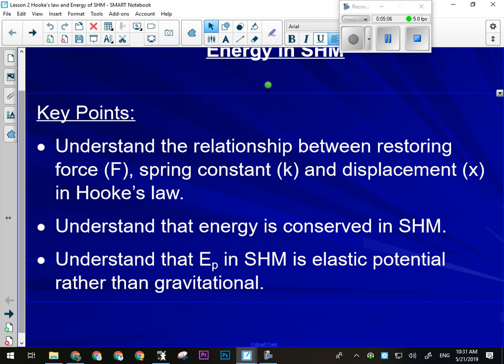Okay, we're going to understand that energy is still conserved. So we're going to talk a little bit about EI equals EF, conservation of mechanical energy. It is identical to roller coasters in principle. All that is different is the type of potential energy we'll be looking at. We'll be looking at elastic potential energy instead of gravitational, right? And we're going to tie that into Hooke's law as well as your work lab from Science 10, the one where you stretch the rubber band with the spring scale. That whole thing fits very nicely into this.